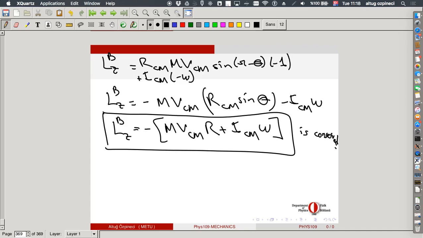Of course, it has angular acceleration. Omega is changing in time. But due to friction, V center of mass is also changing in time. If there is no friction, V center of mass doesn't change in time, omega doesn't change in time. So whether there is friction or not, this combination is always conserved. In fact, that is what we had already seen in the rolling example.